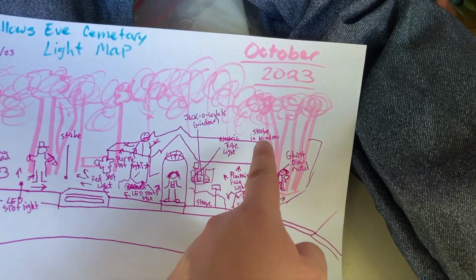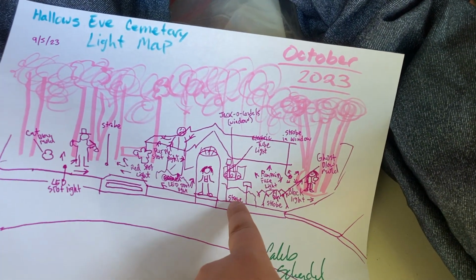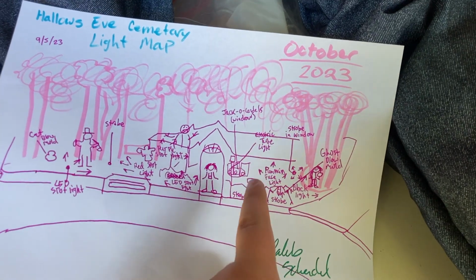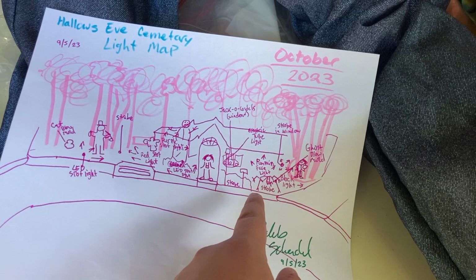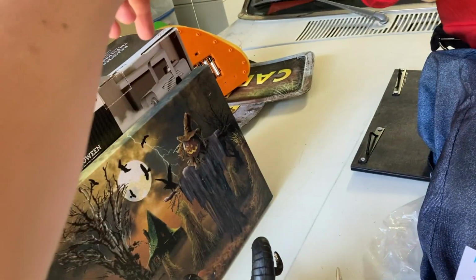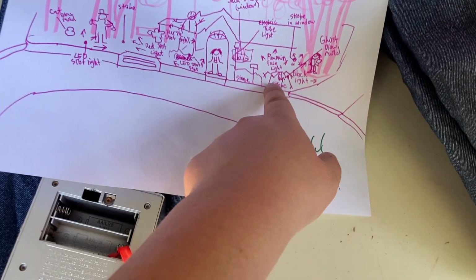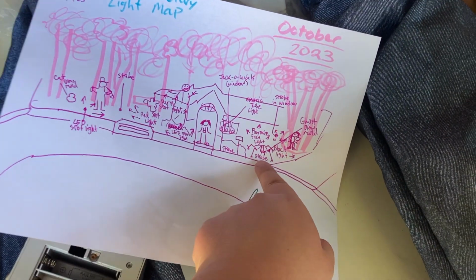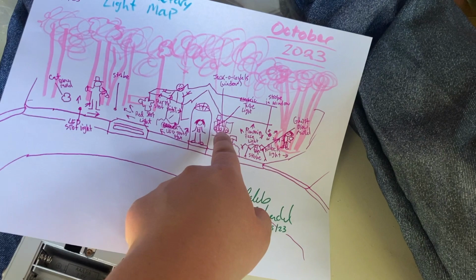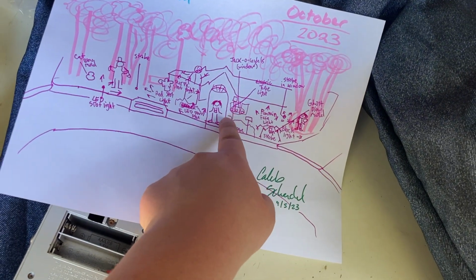Next up, a strobe in the window, a strobe on Nightcrawler, and a strobe on the bush. So for now, I'm just going to put a strobe on Nightcrawler, since I only have 2 of those right now. I have one in the window already that I previously did, so I don't really have to worry about that one. So for now, we're just going to stick to putting a strobe on him, and we'll move on to the windows and our light post.